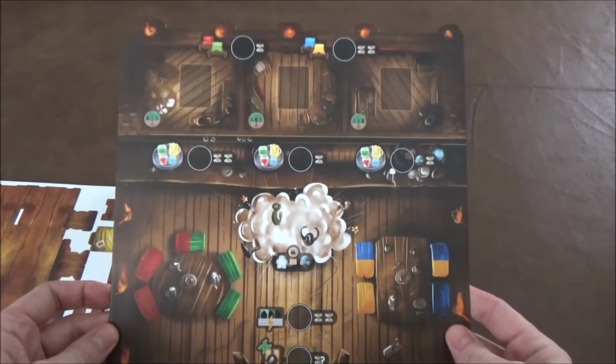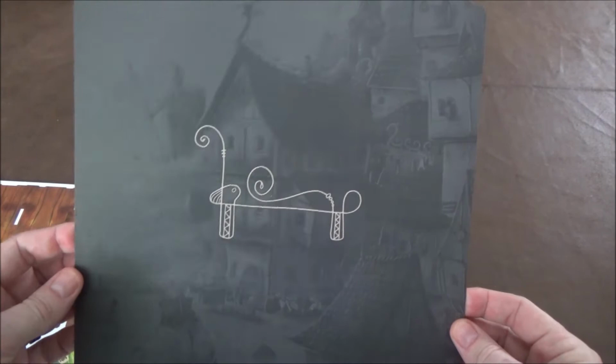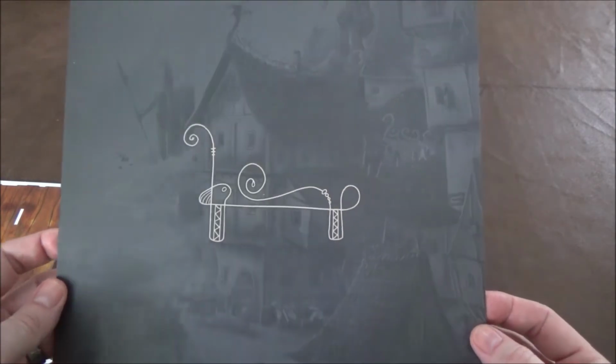There's our player board. He's got these 3 bedrooms at the top and the bar brawl in the middle. I do like the artwork on the back. It shows up better on the camera. It's really faded when you look at it in person. Maybe it's the lighting, but it's kind of cool.